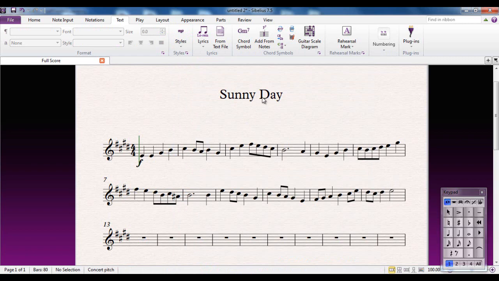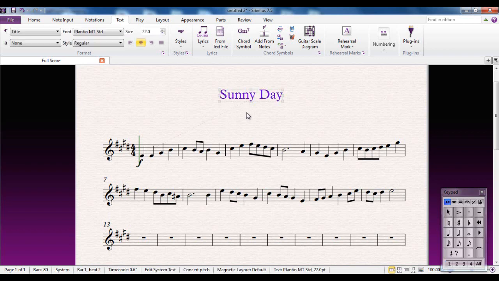The font and the size that the text appears as is really set by the house style that you chose whenever you created your score in the first place, but you can alter it individually if you prefer. Be wary though of altering things like dynamics or text around the music, because they tend to be set to be the correct font and size and thickness that the player will need to see to be able to play the music accurately. Things like the title, however, you're free to do what you like with.